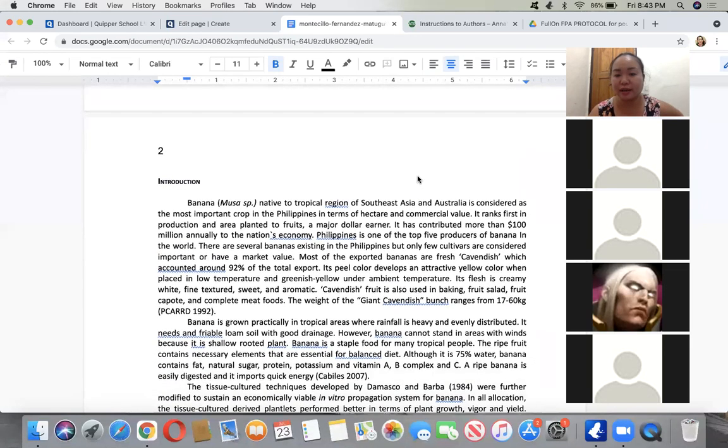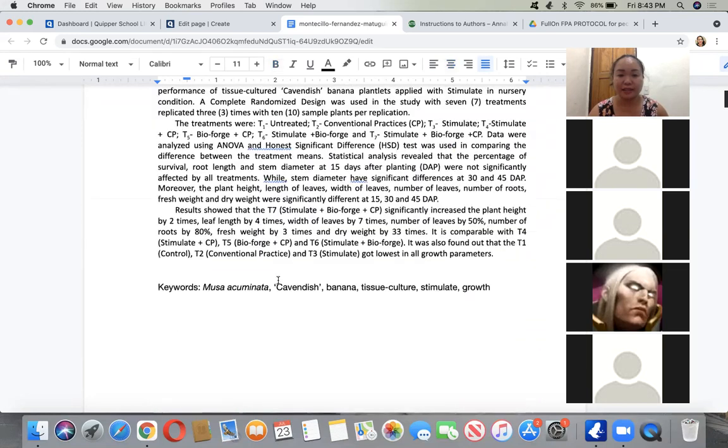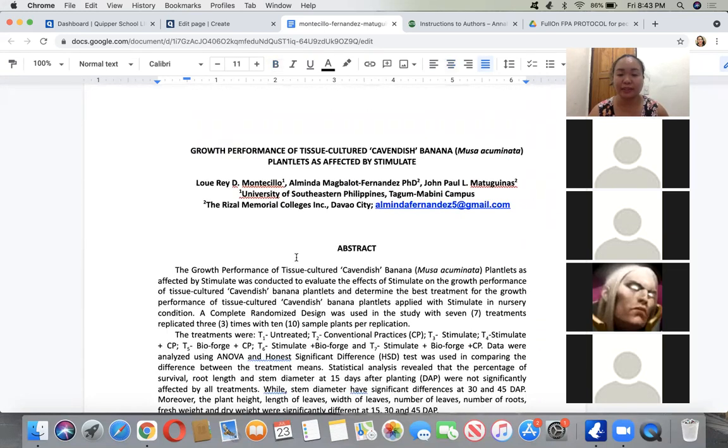Although this is Cavendish banana, we don't eat much Cavendish banana, right? Because we have thousands of cultivars of banana, and our main favorite is actually the lakatan, right? The Cavendish is what we export. And if you go to other countries like Japan, we've been exporting there, Europe and US and even Australia and New Zealand.